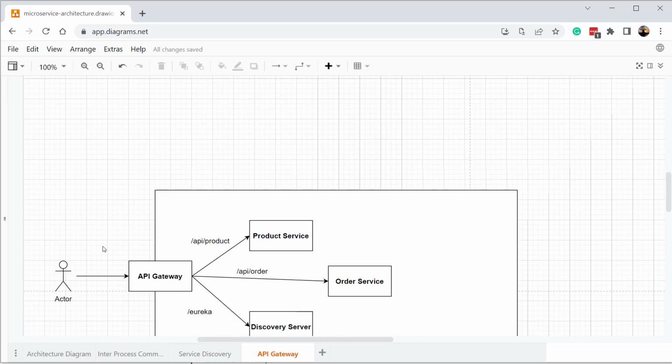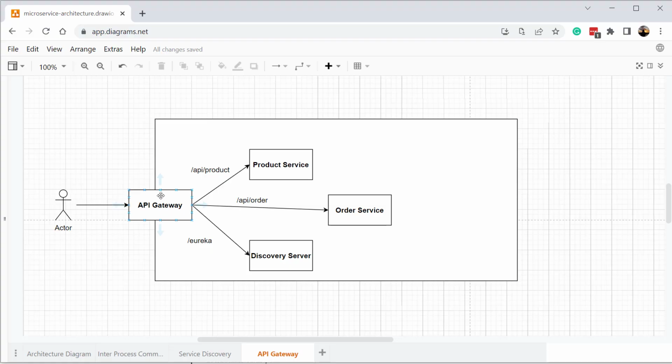So let me scroll down, and yeah, this is how it looks. We will have an API gateway which acts like an entry point into our system landscape. If the user wants to call the product service, the user just calls the API gateway with the normal URL, like onlineshop.com. And to be able to call the product service, all we have to do is call onlineshop.com/API/product. And then in our API gateway, we can configure rules such that if we receive a request with the URL parameter /API/product, then route it to the product service.